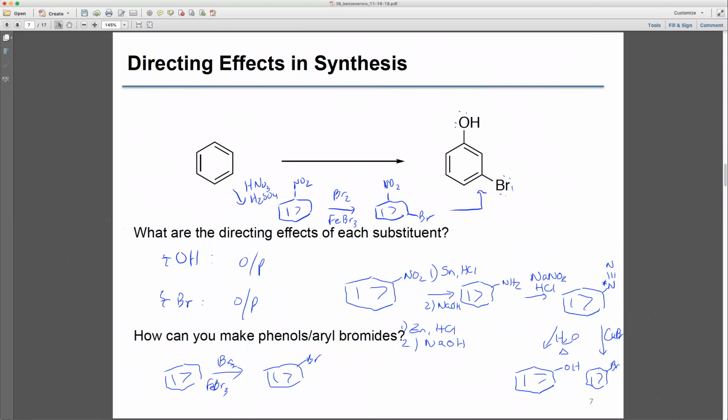There's a variety of ways to give you examples like this. You could imagine having a para relationship between two meta-directing groups. And, well, that's maybe less easy to do, but there will be something like this on your fourth test where you have to take benzene and make something through a series of steps. And so this may be part of that thought process. Any questions before we move forward?